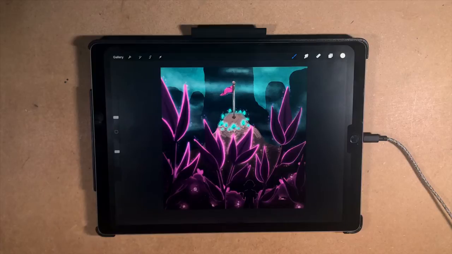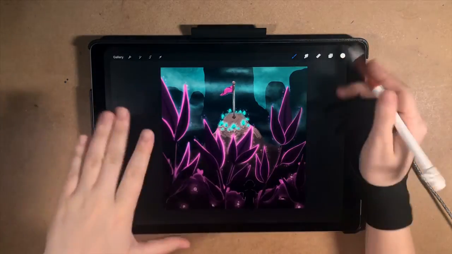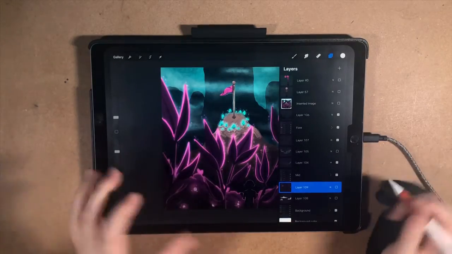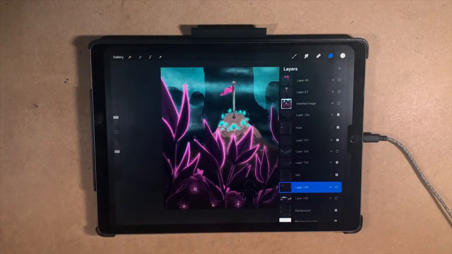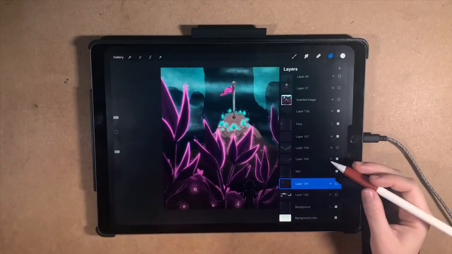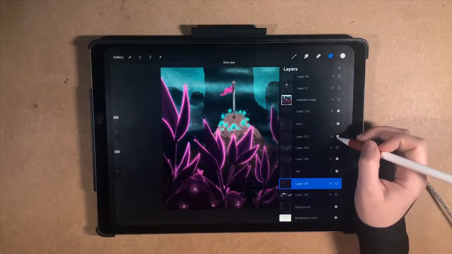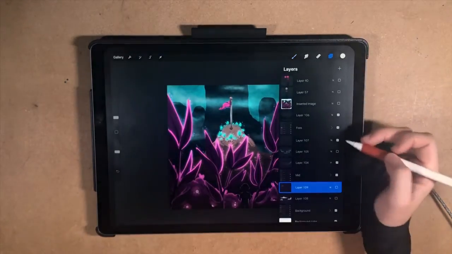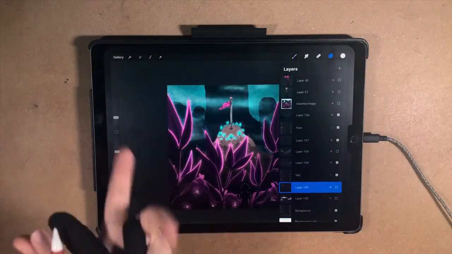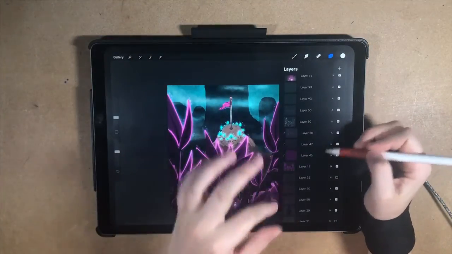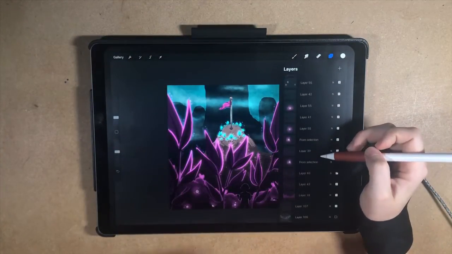I am now at the point where I seriously need to just stop because I could probably spend a couple more hours tweaking all the little tiny things and details, but I'm just gonna stop for now, and I need to start thinking about how exactly I'm going to go about flattening it and exporting it as layers. Right now I have a crazy amount of layers and clipping masks and all this other stuff.